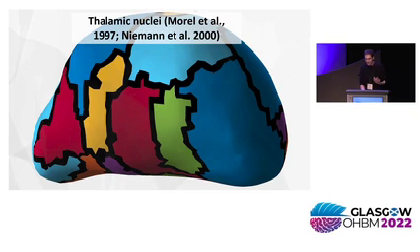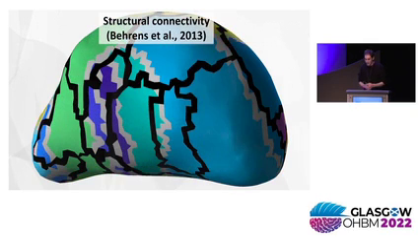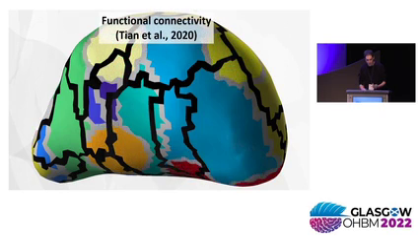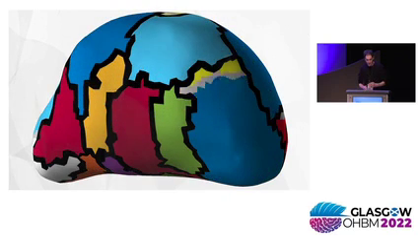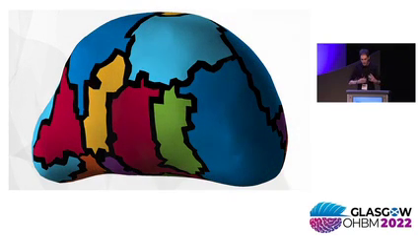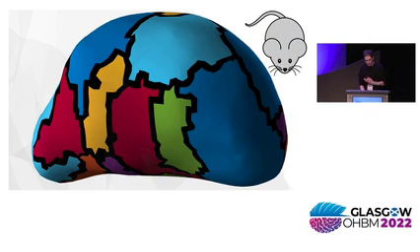This can be seen if we cluster areas of the thalamus by their structural connectivity. We can see that the boundaries of these clusters do not neatly align with the boundaries of our nuclei. And we can also see the same occurs with functional connectivity. And so what we need is some principle which explains how these patterns of connectivity vary both across and within nuclei. A paper a few years ago conducted in the mouse attempted to do this.